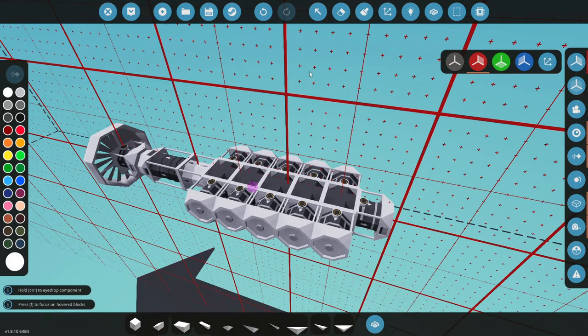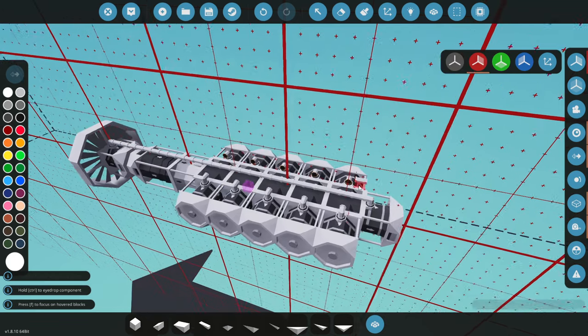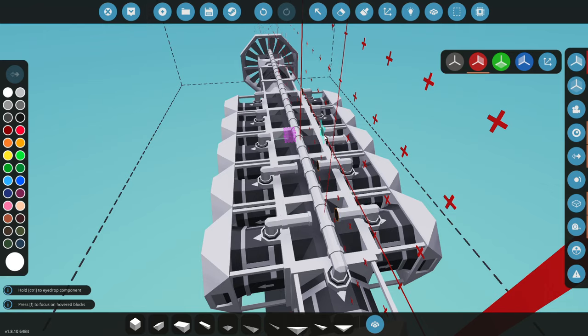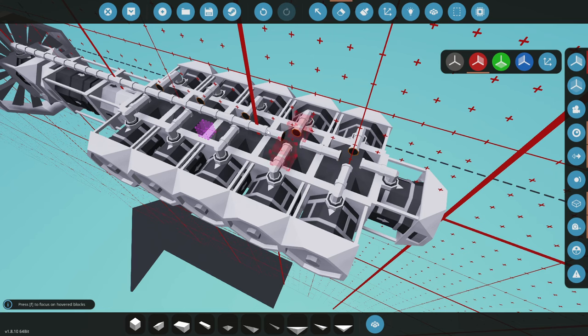Let's grab some pipes here real quick. We're going to want to pipe all of this in here. So we'll do like so. We'll do all of these. Just like that. Let's go back to our straight piece, connect that up, connect all these, and then we can go in and put some cross pieces here and actually connect all this RPS up to itself.